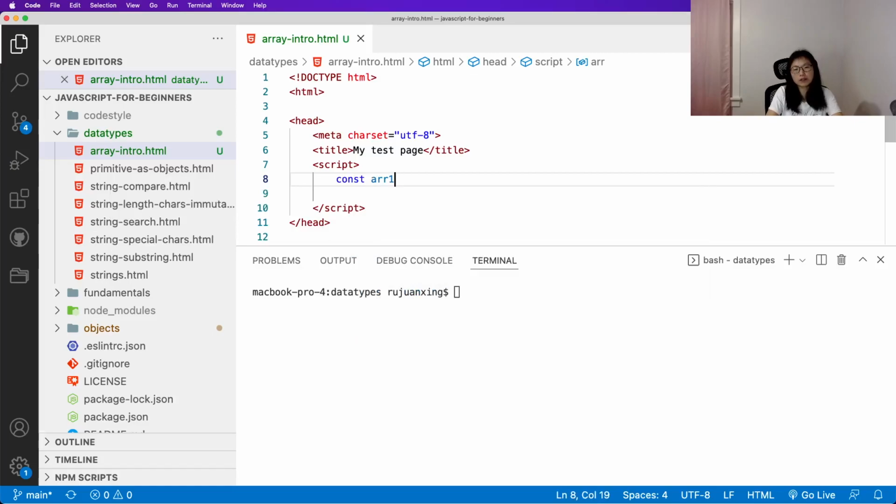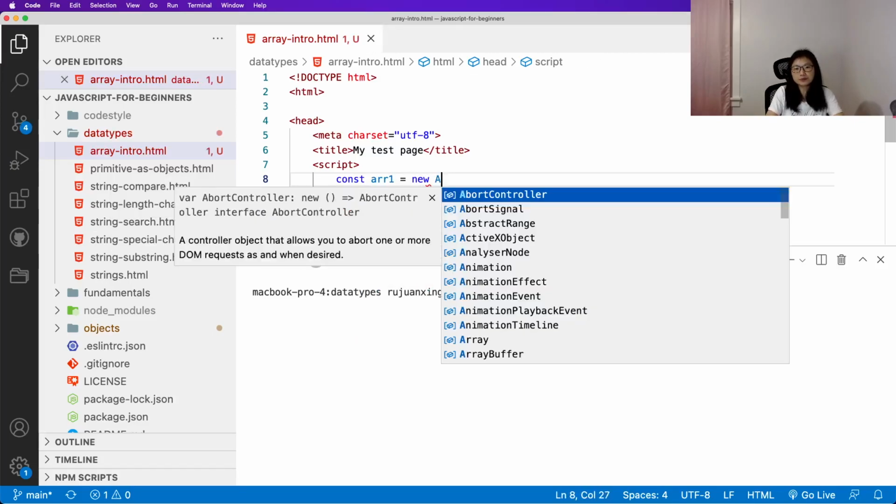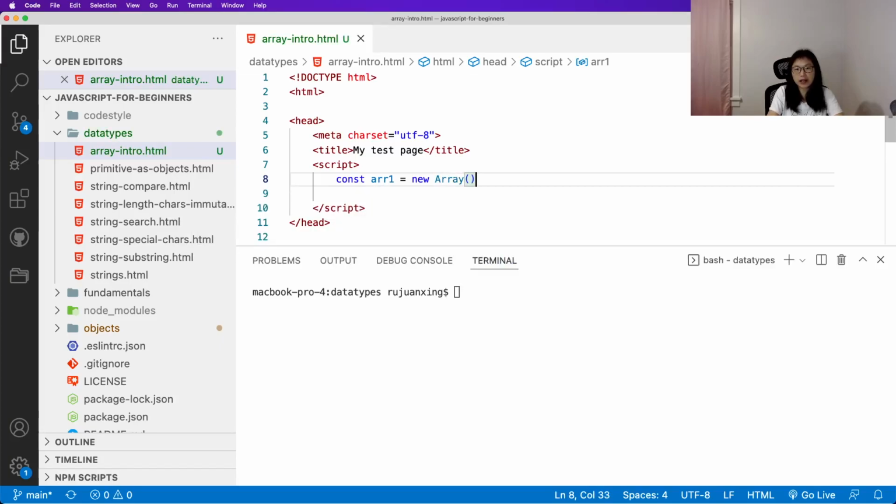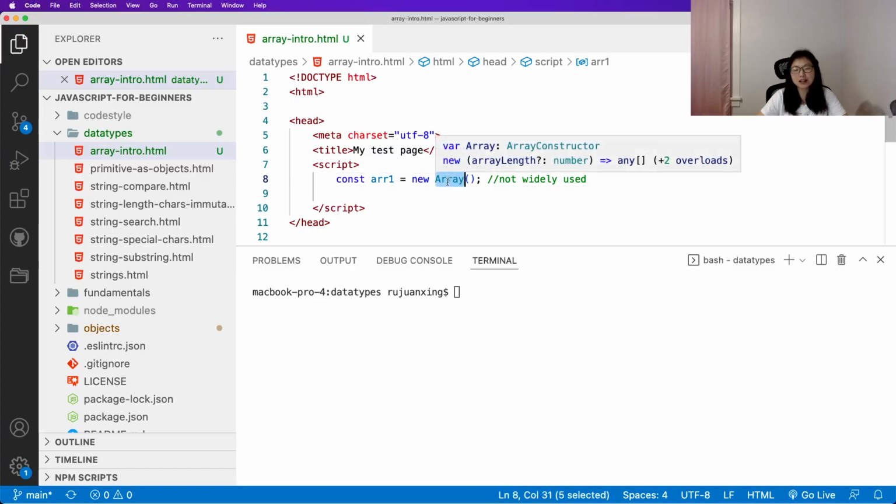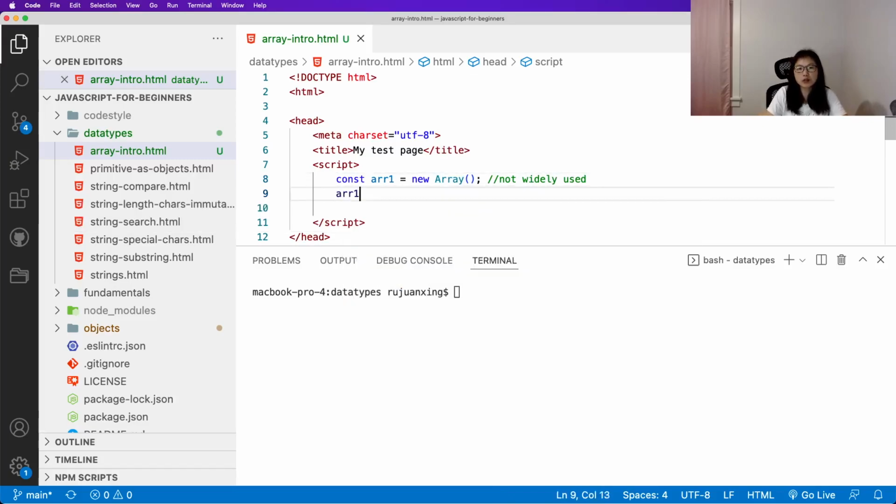const array1. Okay, you can use the class called new Array. Okay, and this one is not widely used. We will talk about new and the class in the future. Okay, don't worry about that. And this is the way. After you do that, you can give the values for each element of this array.